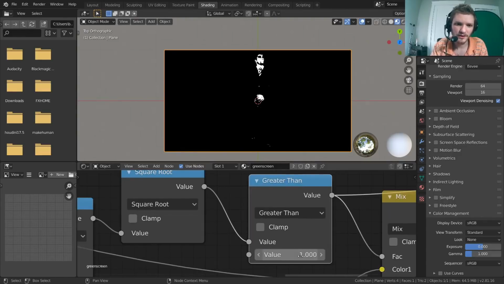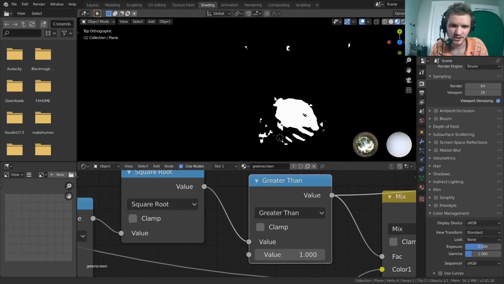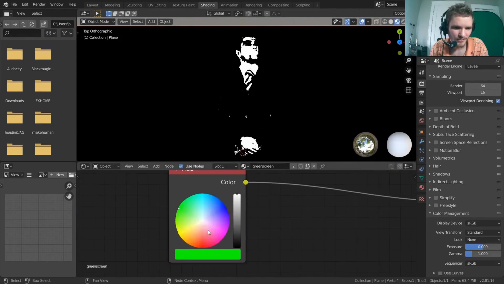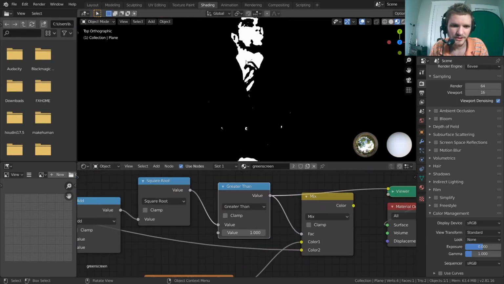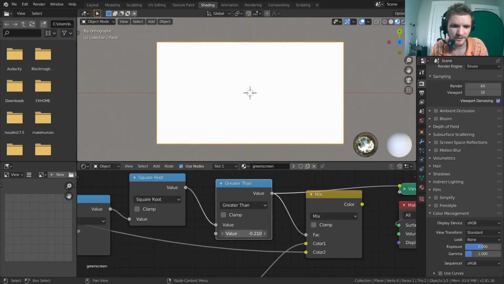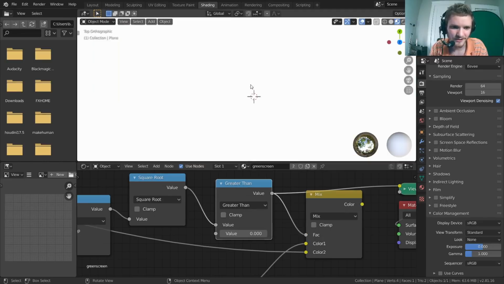So if we set this to 1, we have only the parts of the texture that are very, very, very not green, which is probably where his skin tone is. So maybe his skin's very orange, which is very opposite from a green. Maybe not, it looks pretty close on the color wheel, whatever. So now we have a threshold, and we can just bring this down and reveal different amounts of our image. If we bring this too low, like to 0, everything is going to be white because even if it's a distance of 0, or maybe 0.001, it's going to be bigger than 0. So the green screen is effectively not being used.